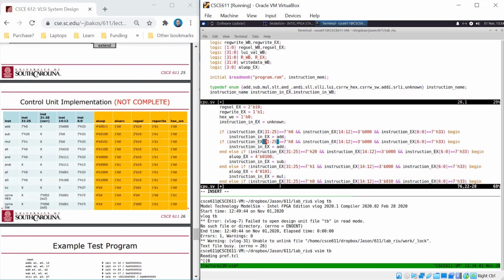For the ADDI instruction, obviously 31 down to 25 is a don't care. This is covered by the immediate field. So with an ADDI, the func 3 looks like 000, and the opcode is looking like 13.